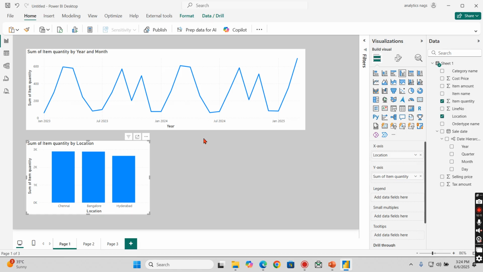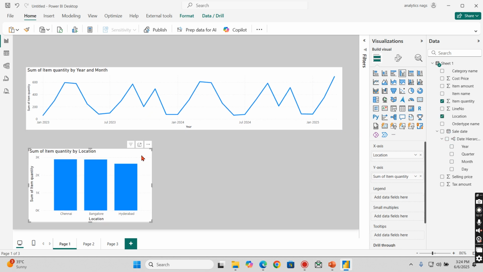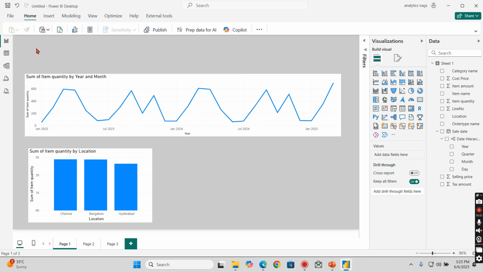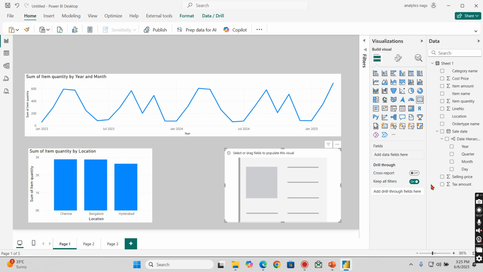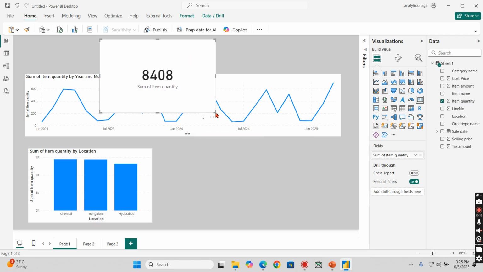Now this is by the location. Now I also need to view the totals, right, as sum cards. For that I can click outside of the chart. Then there is a visual called card, which will show the total KPIs, like how much total items sold, and I can put it here, minimize this.